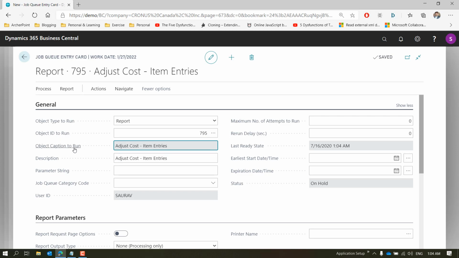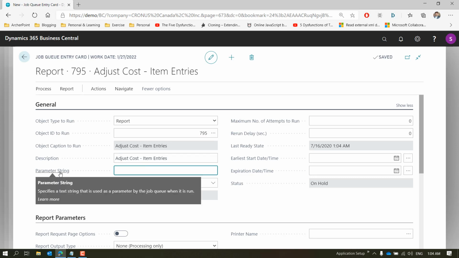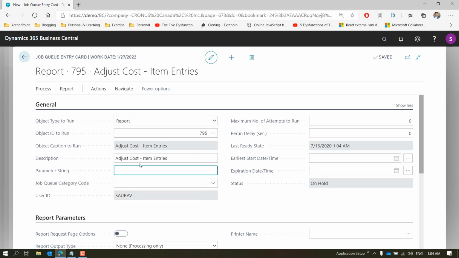The system pulls up the object that's selected here and its caption, and that by default becomes the description. If you want to change the description, you can. We'll talk about parameters maybe in tomorrow's video.